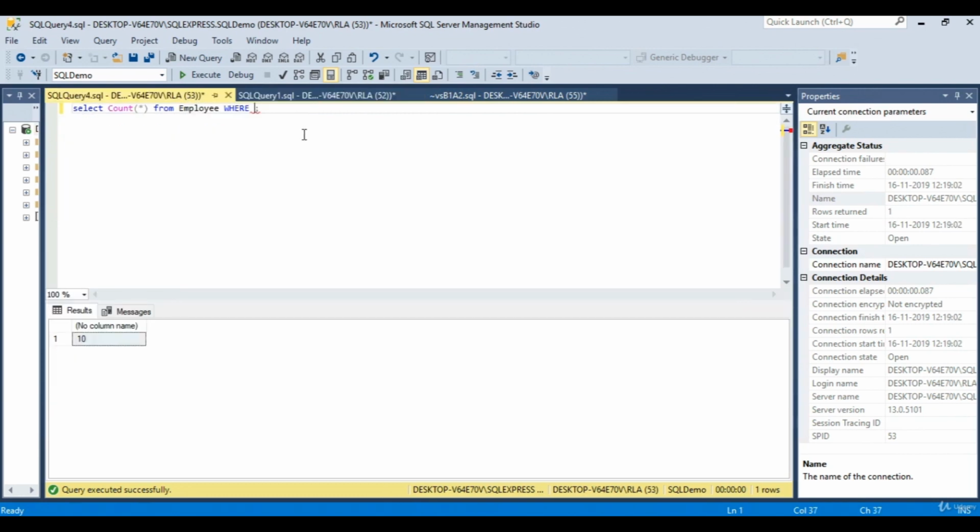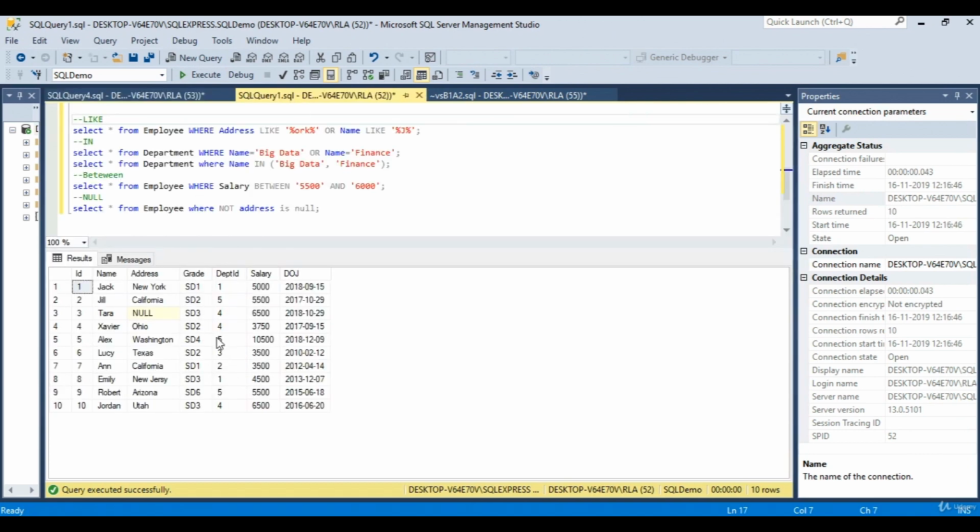So where grade is equal to SD1. Okay, so there are two of them with grade SD1. That is Jack and Anne.